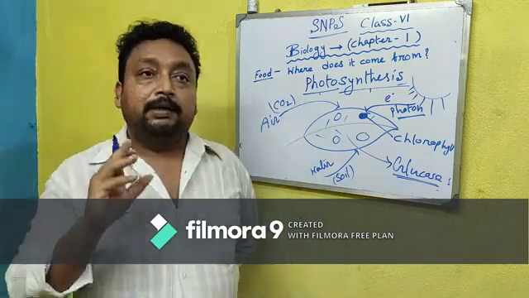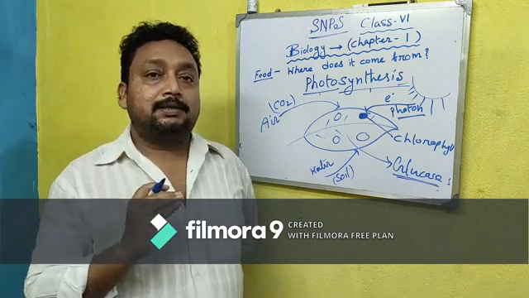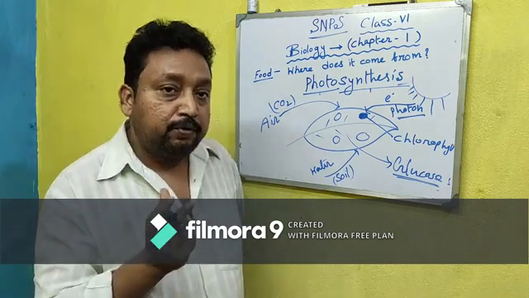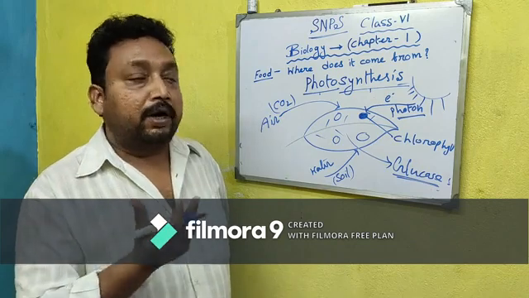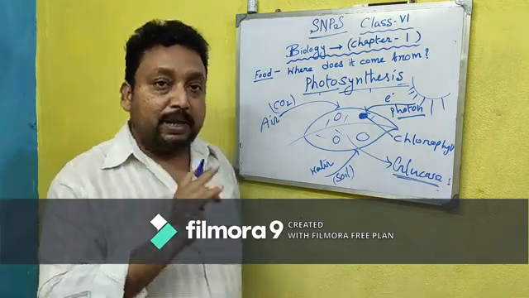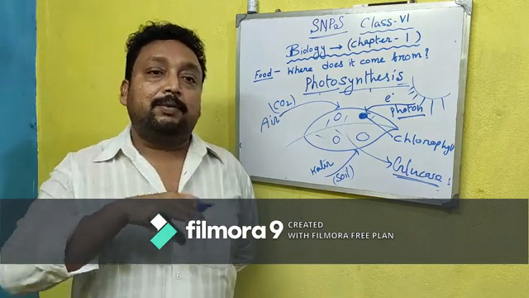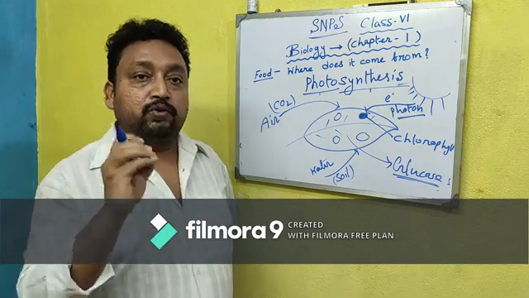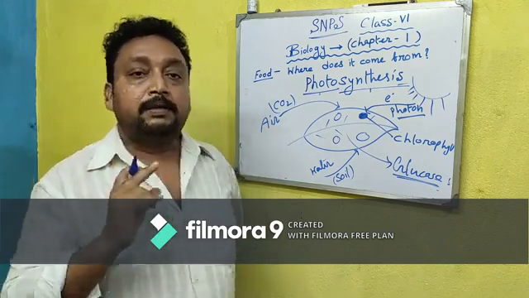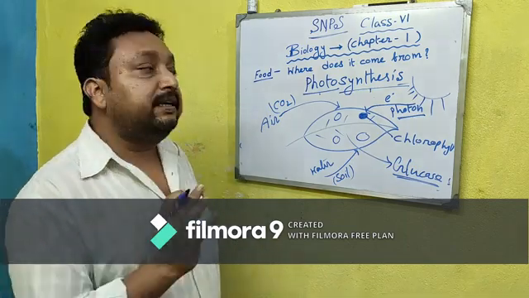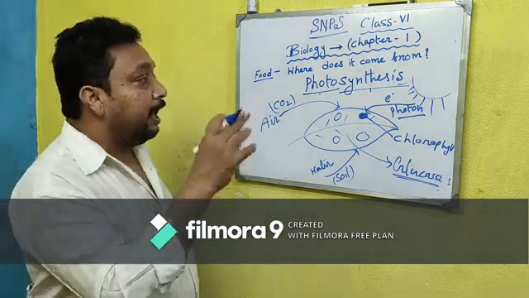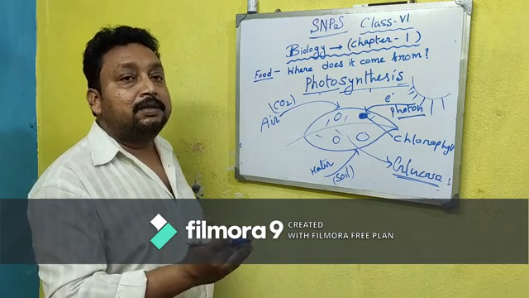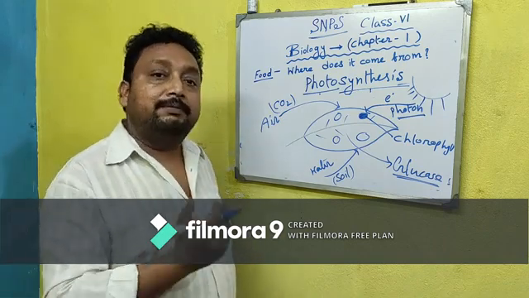So I repeat today's class in total. We covered what food is and the different types of food, meaning the sources of food. Sources of food are of two types, plant source and animal source. In today's class we discussed the different food sources from plants, that is root, stem, leaves, fruit, vegetables and seeds, and how plants are able to produce food by the process of photosynthesis. In the next class we will discuss the animal sources of food.